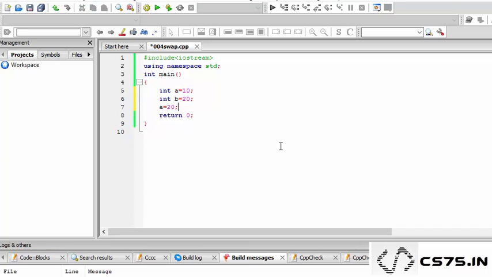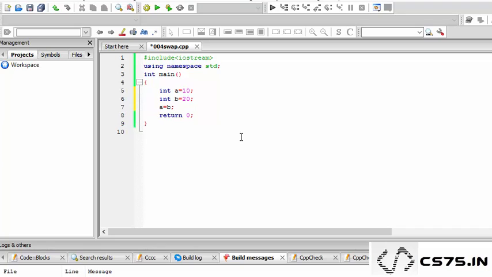The second thing that comes to mind is to write A equals to B. But what it does is that the value of B will be transferred to A. Right now we have A equals to 10 and B equals to 20, and then we write A equals to B. So A's value will be the value of B. So A will be 20. But now the value of A, the original value that was 10, will be lost. So how should we do this?